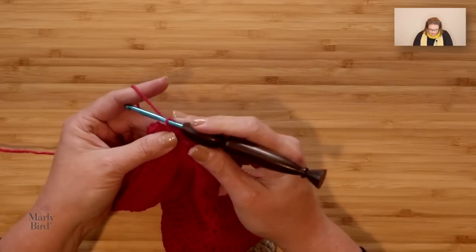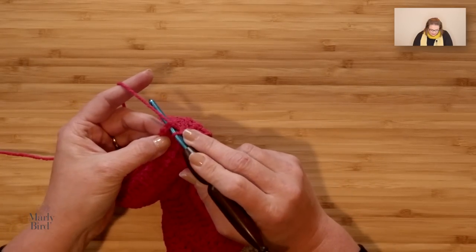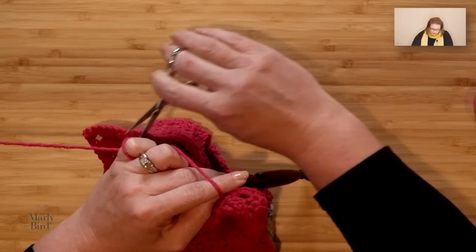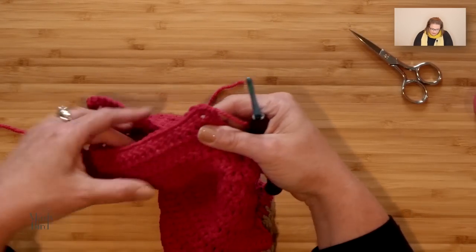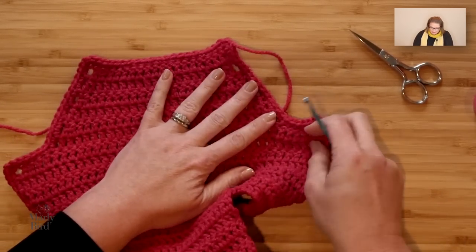When I get to the end of my round, remember I already started with my three single crochet, so I will simply slip stitch into the first single crochet I completed and then finish off my work. So now I'm left with just one tail to weave in versus two. So here I am. That's my nice edging.